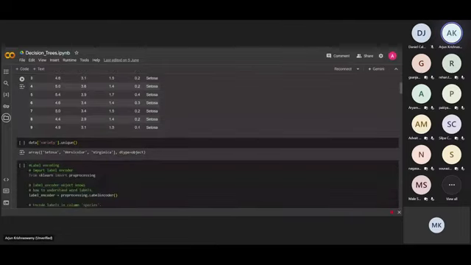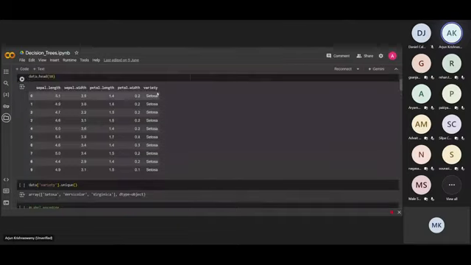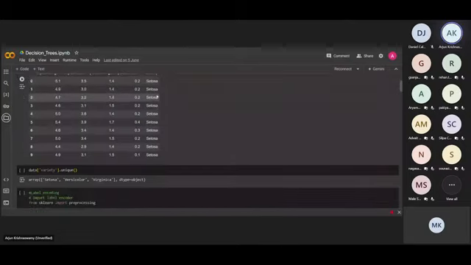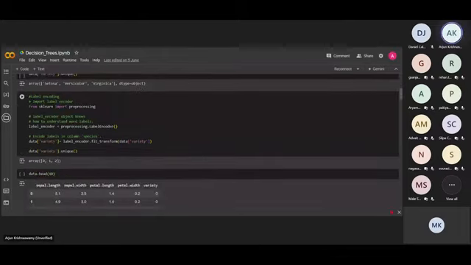Before we start building our decision tree, our data set contains some non-numeric values. These are text values, so we need to convert them into numerical values. That is done using something called encoding. We can perform encoding using scikit-learn's library, where we import preprocessing and then transform our data set.